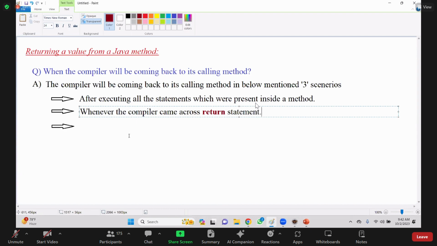Okay, that is good. Sir, what about the third way? Guys, actually that third way, just let me write it like this.